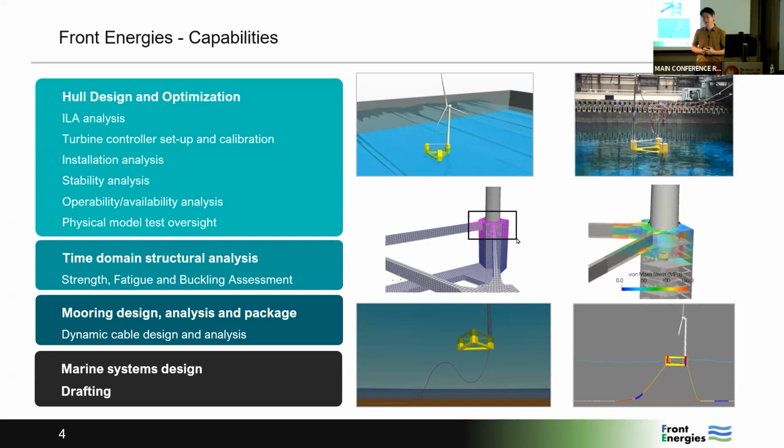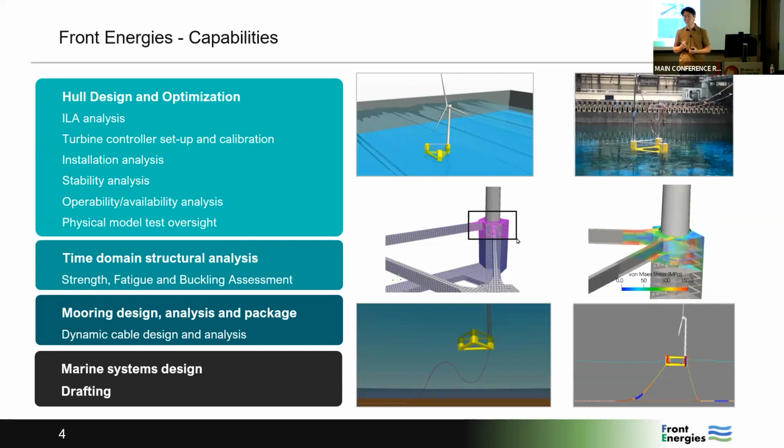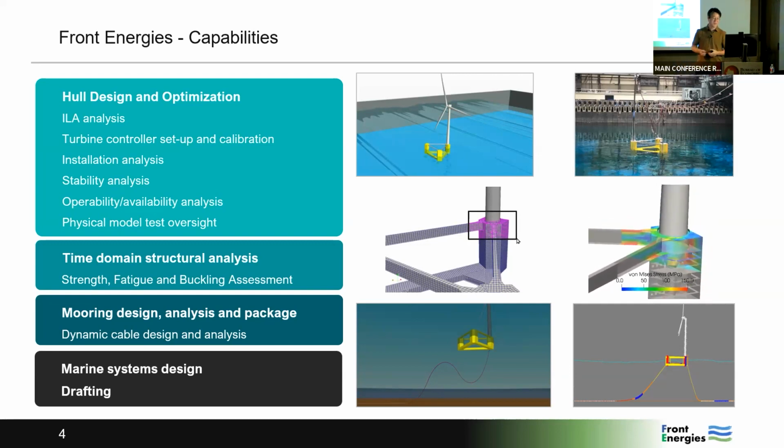A wind turbine definitely has a blade. It's like a wing, a rotating wing, so we call it a turbine. The turbine is controlled. They need a controller to generate the wind energy from the wind turbine at maximum efficiency. That's why they have a good controller, and we provide this controller setup and calibration technology.